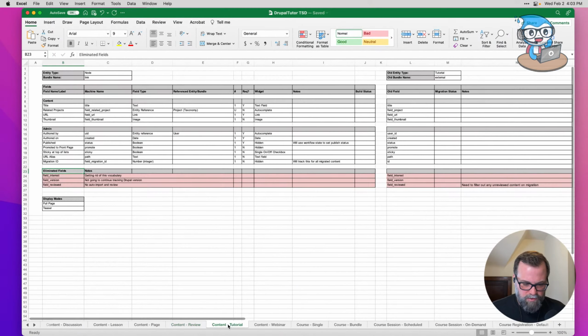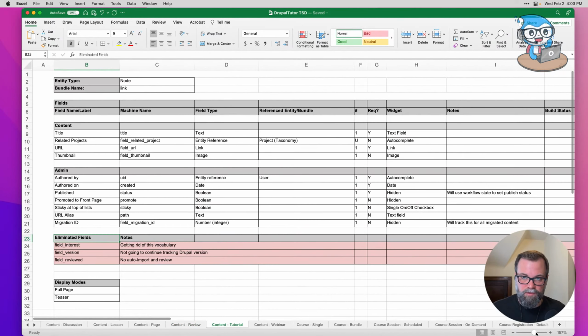All right, next is the tutorial. I talked a lot about the tutorials already. These are tutorials that are from the internet. Currently, they're custom entity types because, again, I went kind of crazy with those on the last build. So this time they're going to be regular content types. They're only ever seen as a teaser on the DrupalTutor site. They link out. I don't even know if I'm going to do that in the future.